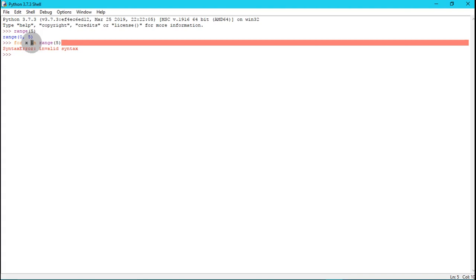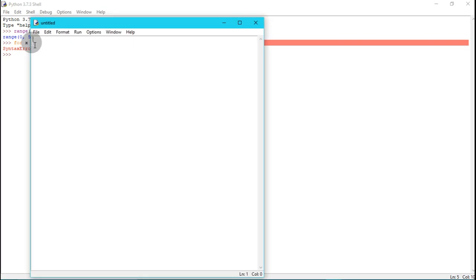So let's implement this and see. Let's create a new file, Control N, and I'll say for x in range 10, colon, print hello.